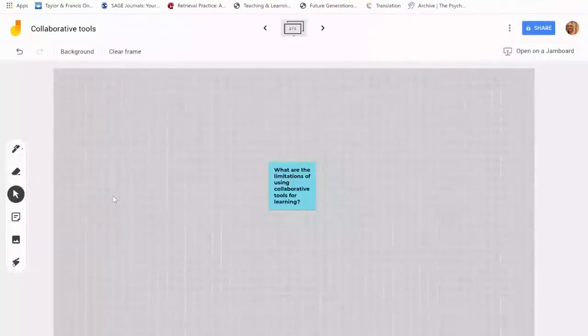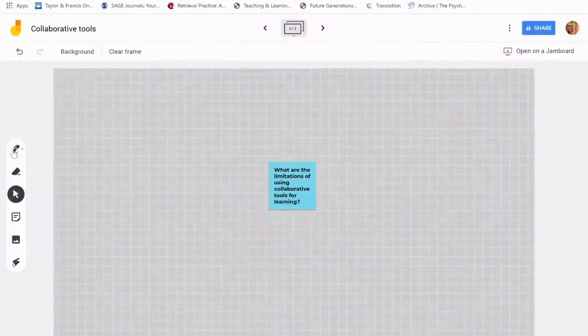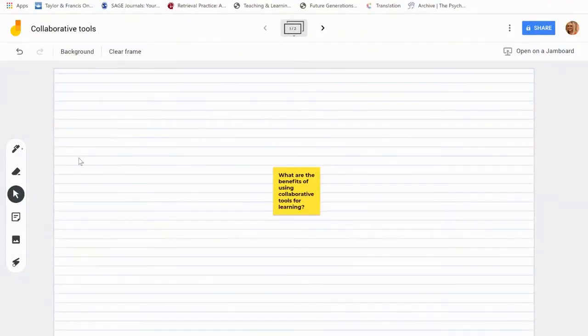Okay, so then for your learners, they can obviously use a different range of tools to work upon this. So if we want to go back to the first document, we can see here that we've got pen. So it might be that they want to use this to create a bit of a mind map, maybe draw some lines on there, or again, because they can access it on their iPad or on their phone, they might want to do some kind of sketch notes and some kind of arty designs or drawings with that. And you've also got a rubber there that you can just rub out and remove any of those lines as well.